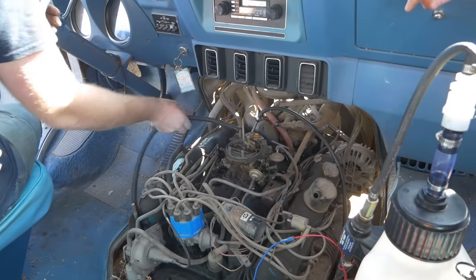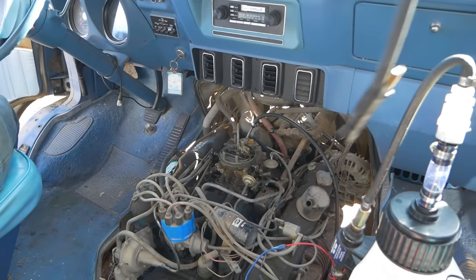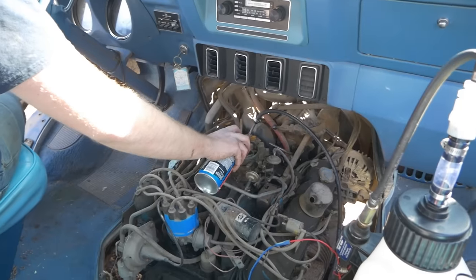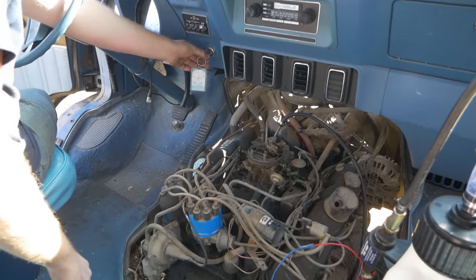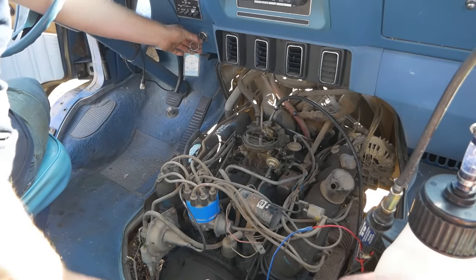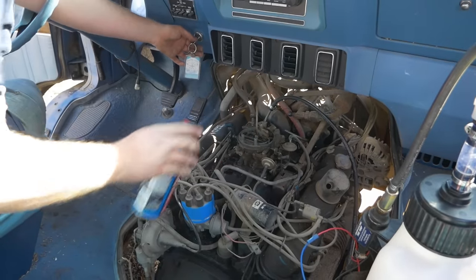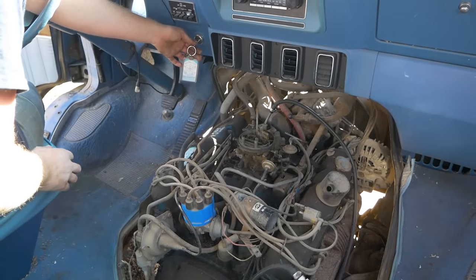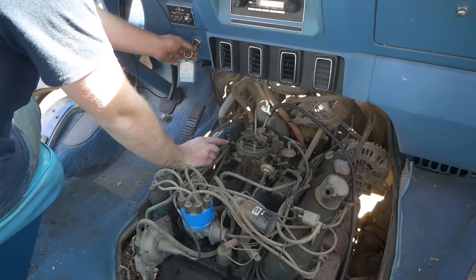Meanwhile, back at the van, we were diagnosing fuel system issues and finally found that no fuel was getting into the carb. I think we still have needle and seat issues, but we will see. Come on, home girl. Suddenly, the next thing we knew, each team had noise coming from the engine bay.